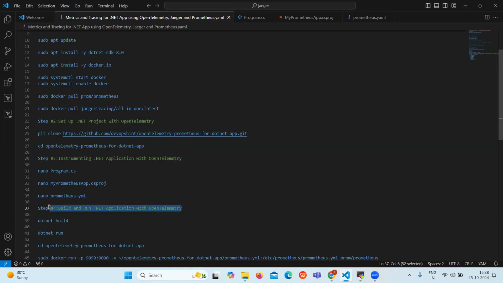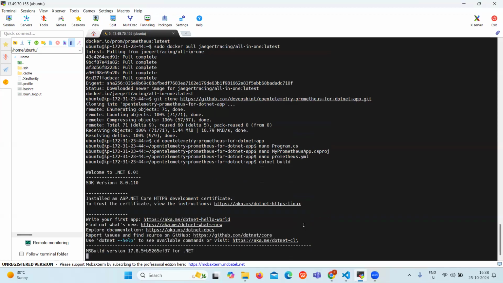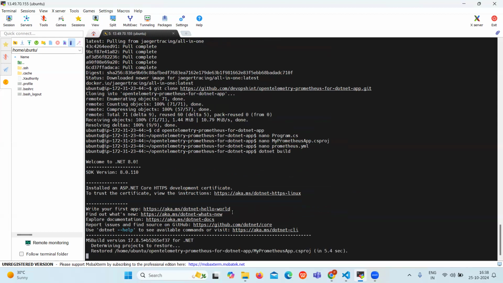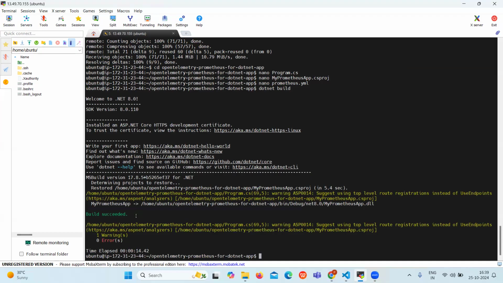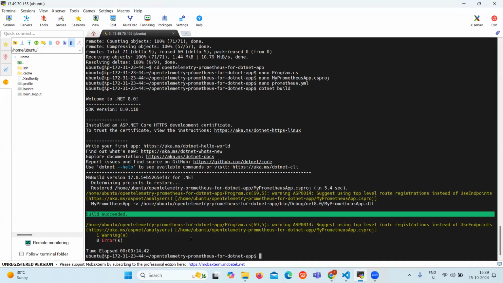Now our next step is to build and run the .NET application with OpenTelemetry. So first, let's build the application using the dotnet build command. As you can see, our application build has succeeded.